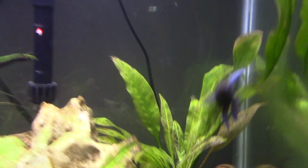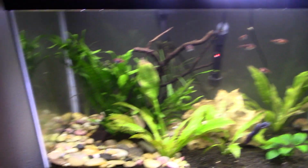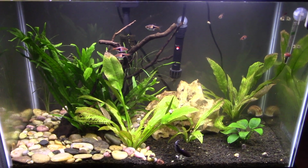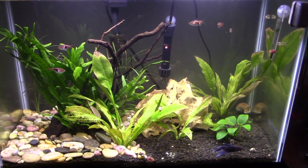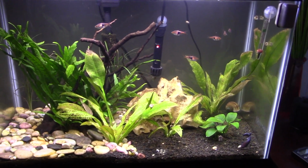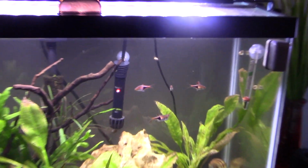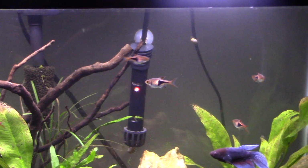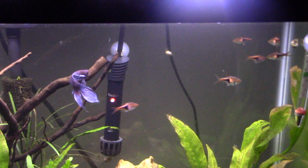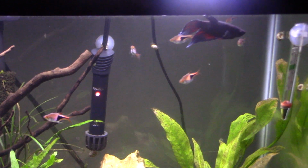But out of everyone that's left here, Mary, the rasboras, the single mystery snail, and of course the ram's horn snails, everyone's doing really well. I think I have a good balance of livestock in this tank. I don't plan on really adding anyone else to this tank. This tank is understocked livestock-wise, and I think that that's doing a lot to help the water quality. If I do add anything else, it'll probably just be more rasboras to increase the size of their school. Right now I only have 6 of them, and that is kind of the bare minimum number for schooling fish, and so I would like to get more so they can exhibit more natural schooling behaviors.